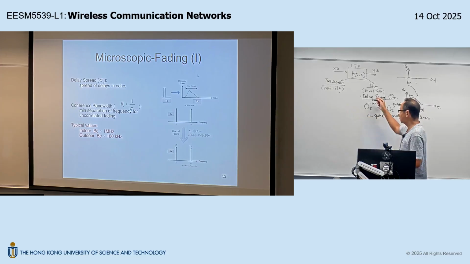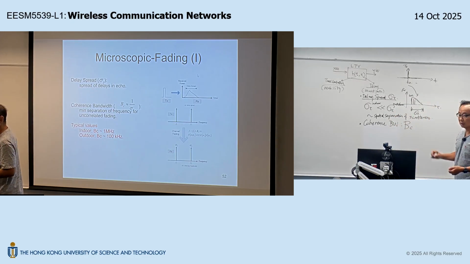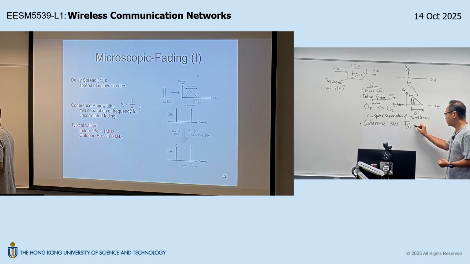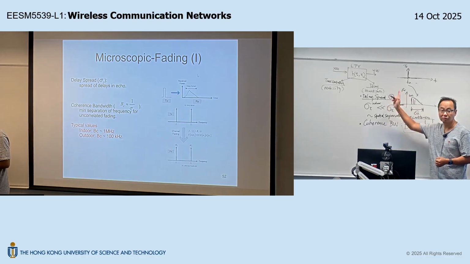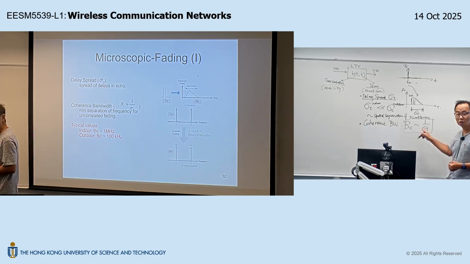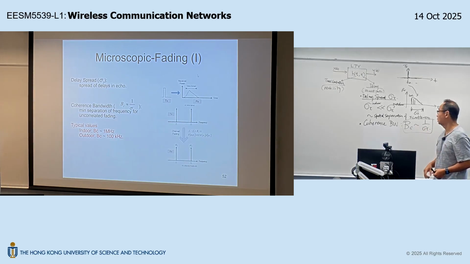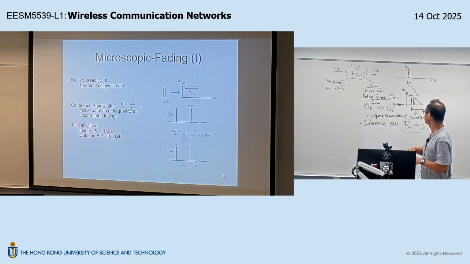Before I move to the other dimension, there is another equivalent parameter that we can talk about in the multipath dimension. This is called coherence bandwidth. I will introduce what we mean by this. But coherence bandwidth is actually inversely proportional to the delay spread. So these two parameters only have one degree of freedom. The freedom is the multipath dimension, okay? Because these two parameters are related to each other. So we only have one freedom. So what is coherence bandwidth? Now with coherence bandwidth, let me erase this.